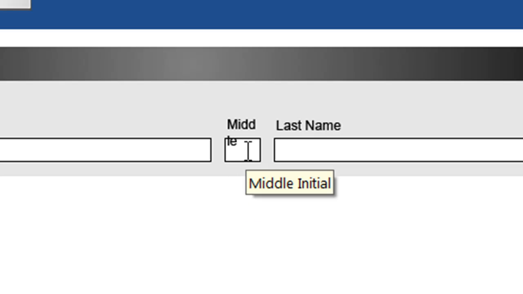It looks pretty ugly. The bottom line is you always need to preview your layouts to make sure they look right. With a very small field like middle initial, there are two options. You can either make the entire field bigger, so give it perhaps 10 or 15% of the space, or do what I did earlier, which is to use an abbreviation for a very small field, or in some cases simply leave the caption out completely and assume that people will either use the tooltip or will find it obvious what they have to type in. So there are a few options from a usability point of view, but the reminder again is to always preview your layouts to make sure that they are actually giving you what you anticipated.